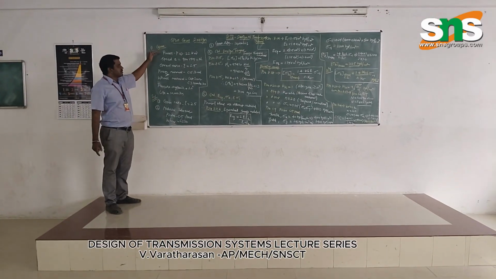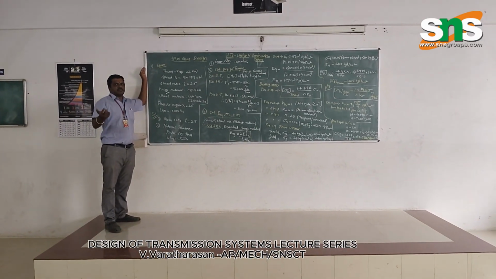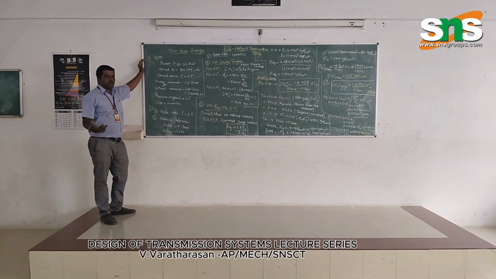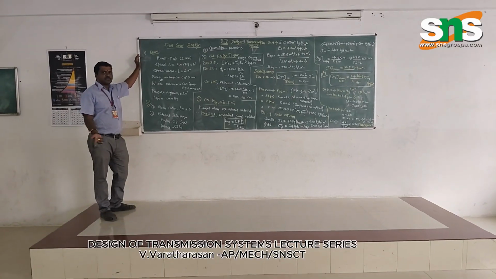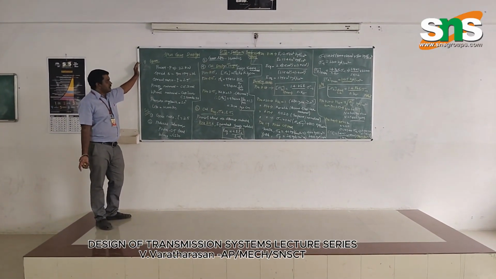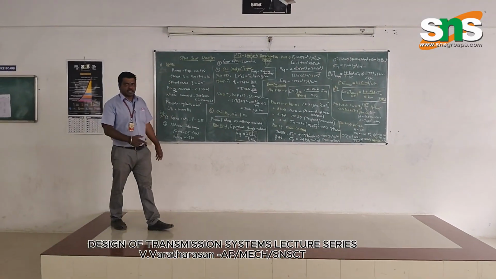In this problem, each and every problem is given in a very practical way, from a compressor point of view and an aluminum rolling machine, like that. Each is given based on the application. Let me see them one by one. The design procedure will be in our coming video.